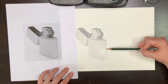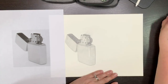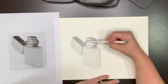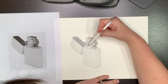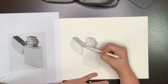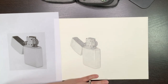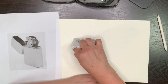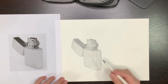Now I have a first layer of graphite on all areas of my lighter. I used my eraser just to clean up a little bit of the smudges that were starting to develop. And now I'm using a blender, sometimes called a paper stump, to smooth out some of my shading. For bigger areas, I will use a Kleenex wrapped around my finger to smooth out the shading. Just know that when you smooth your shading this way, you're also darkening the areas. You're not just smoothing them out.